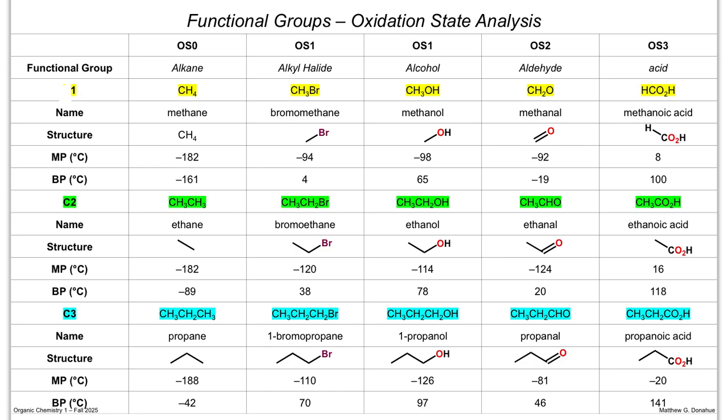So C1 just means 1 carbon. So a 1 carbon alkane, that's called methane. And then below here is the melting and boiling point. Imagine we take a hydrogen from that and we substitute it for something else. We then make new functional groups. So hydrogen to bromine, that makes bromomethane. And what you want to think about is when that substitution happens, how does that help explain the change in these physical properties?